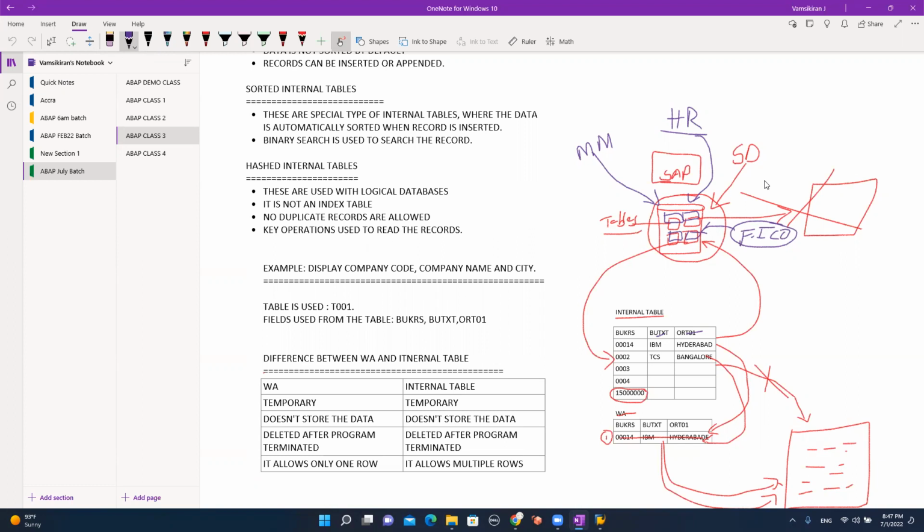Otherwise, if you don't have this information, we need to spend all your employees' time to design based on your company how we need to store the data, how many tables we want. It's a completely time-consuming process. Since SAP provides predefined tables, we can save a lot of designing time because it comes with ready-made tables. So these ready-made tables we call predefined tables.